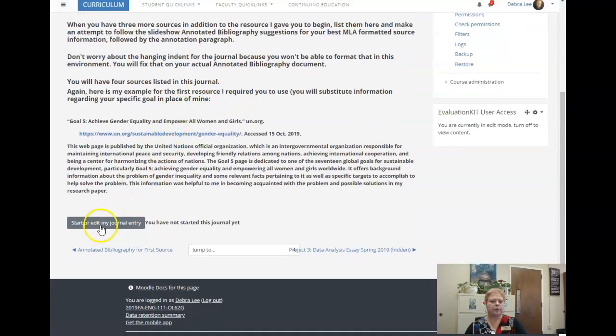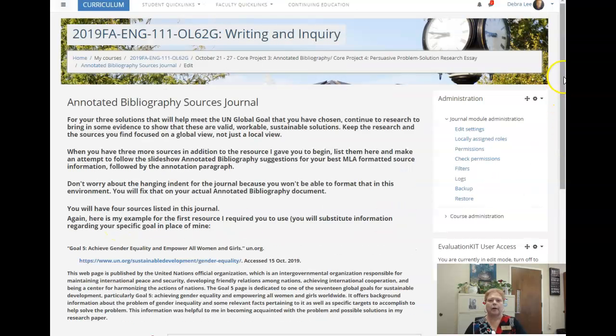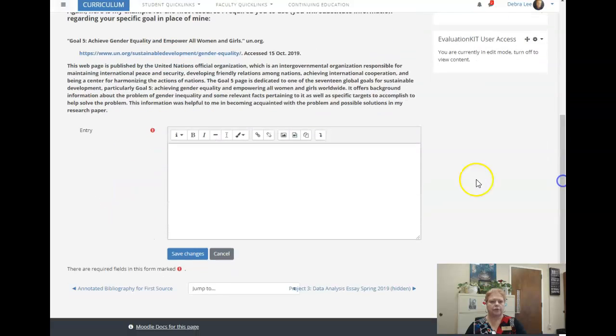you remember too, to start a journal, you just go to Start or Edit My Journal. When you open up to start your journal, here's the box we type in. You won't be able to do a hanging indent, so don't worry about that. Just start with your title. Now, it is important that you put all this information in there, but you don't have to worry about the hanging indent because you won't be able to format it in that way. When you put it in your Google Doc, you will be able to do that. And then when you finish, save your changes, and then you can go back and work on it.